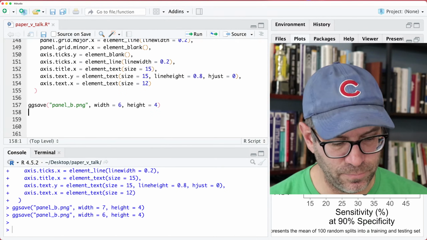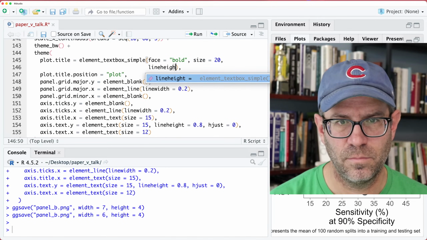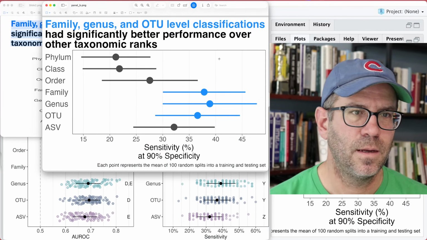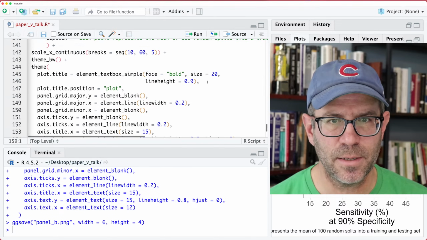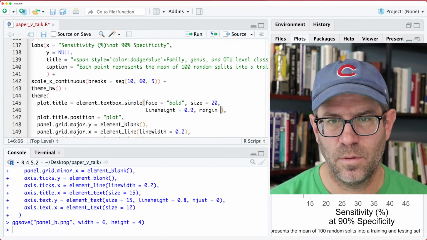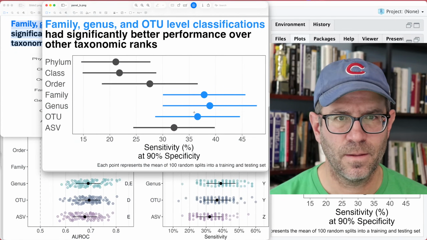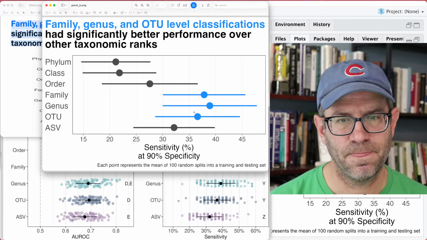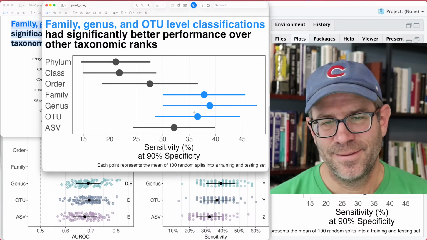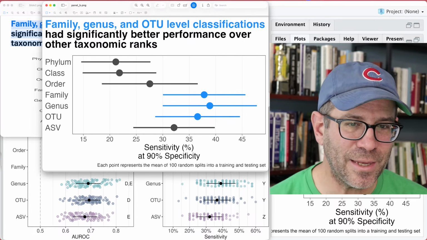And let's shrink the line height of the title. So 0.9. And then let's add margin to the bottom. We'll do margin equals margin, B equals 10. Get a little bit of space there. And I feel like maybe now some of our fonts are a little too big.